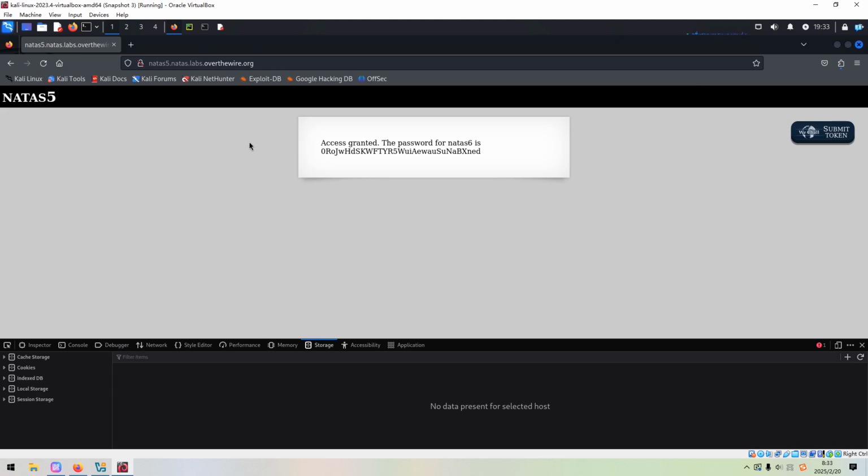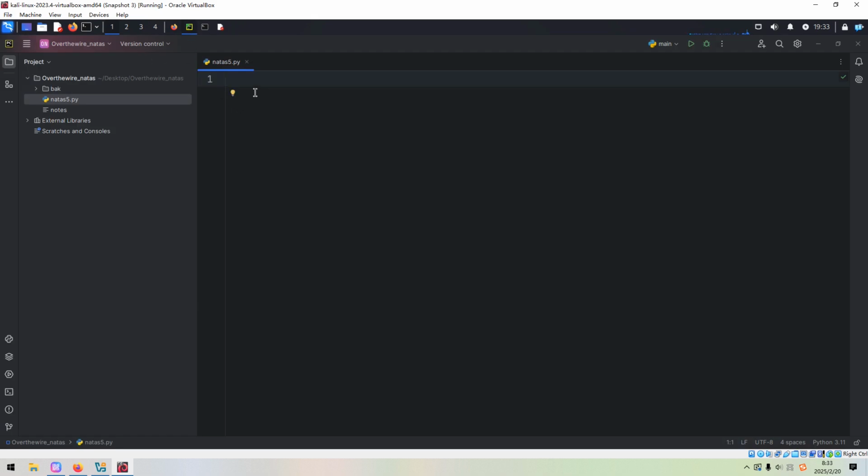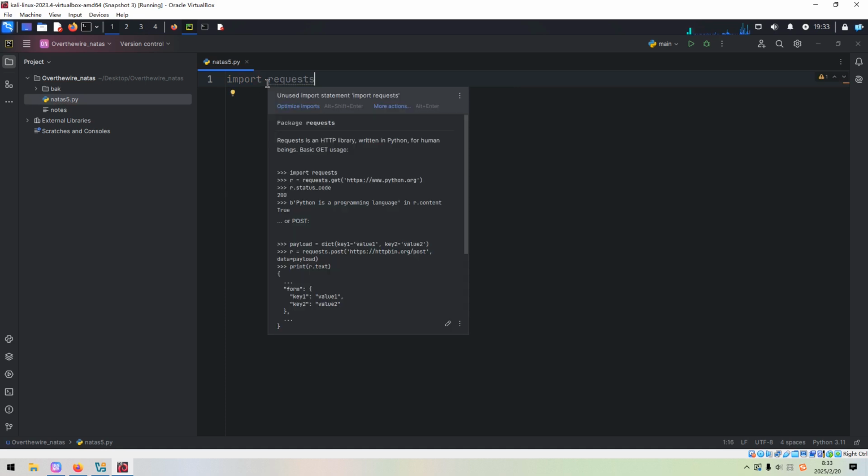Okay, so now let's open up the editor of PyCharm, and we need to import something. Import modules, like import requests module. This is a third-party module. In order to use this module, you need to install it with pip.